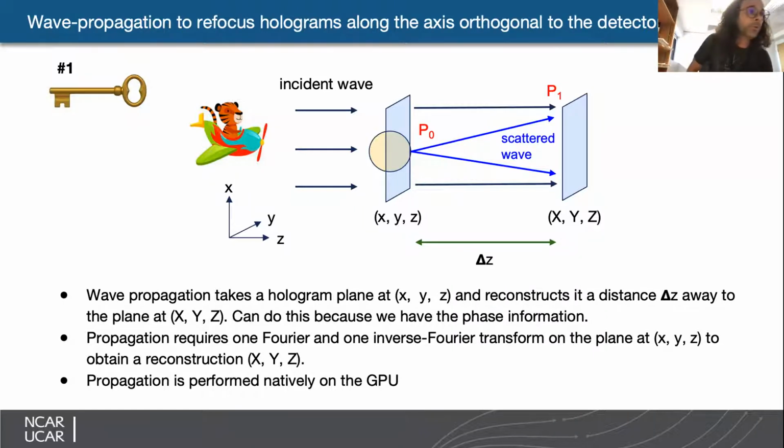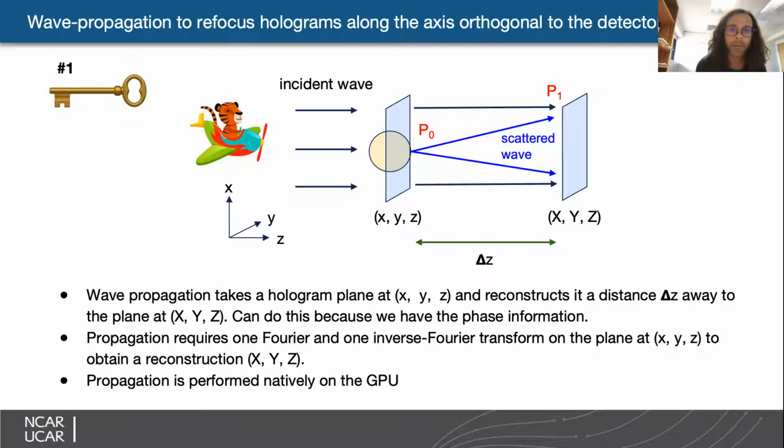Okay, so in other words, a hologram is not like a conventional image. A hologram gives us the phase information, because we're working with electric fields here of the scattered wave and the reference wave. As a result, because we have the phase, we can refocus this hologram at some Z away from where we're currently viewing the hologram. This is a mathematical calculation that involves a Fourier transform and then taking an inverse Fourier transform.